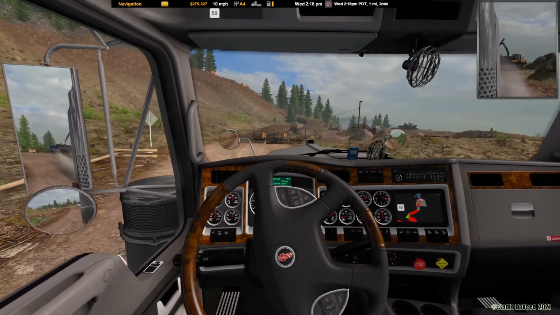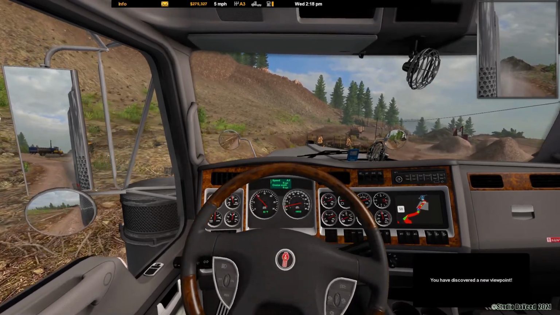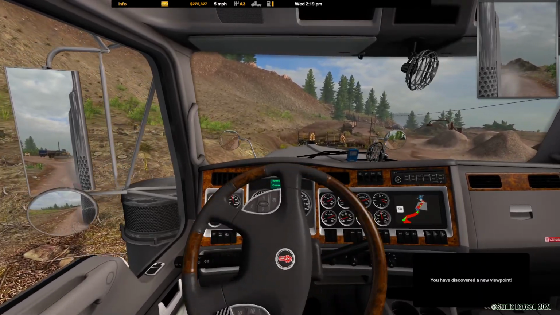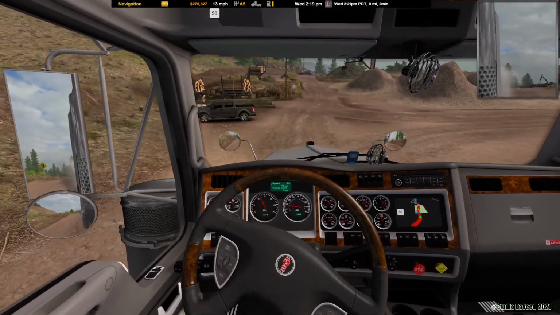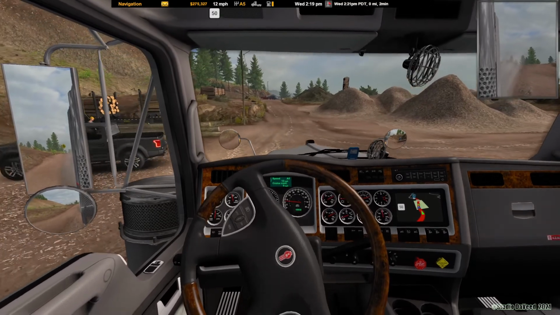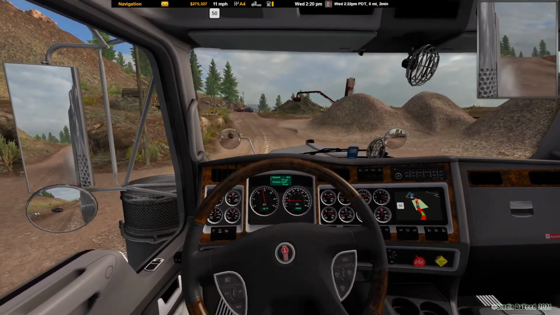Oof, must have been a rock. Oof, again. That was where the barrier was that the other guy had to drive around. He got high centered for a while there.